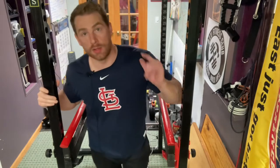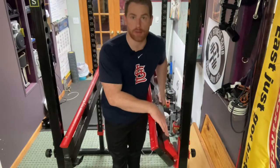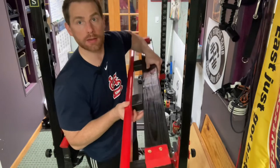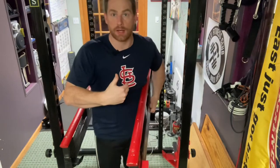Okay, so we're done. However, there's three optional enhancements that I'm gonna cover right now. Enhancement number one: when you're doing dips, if it feels like they're too wide, you can bring it in, make it a little bit more narrow, by simply adding some wood on the back of the 2x4. So I cut a little wood block out, okay? One right here for this J-hook, one right here for this J-hook, and it brought it in 1 inch, okay?